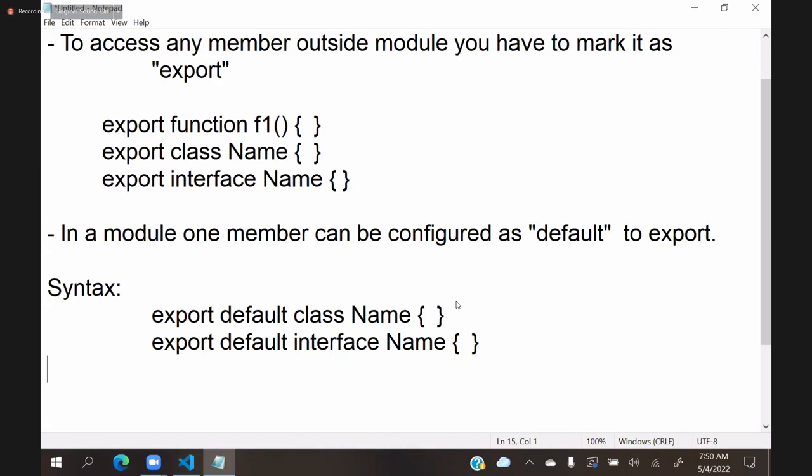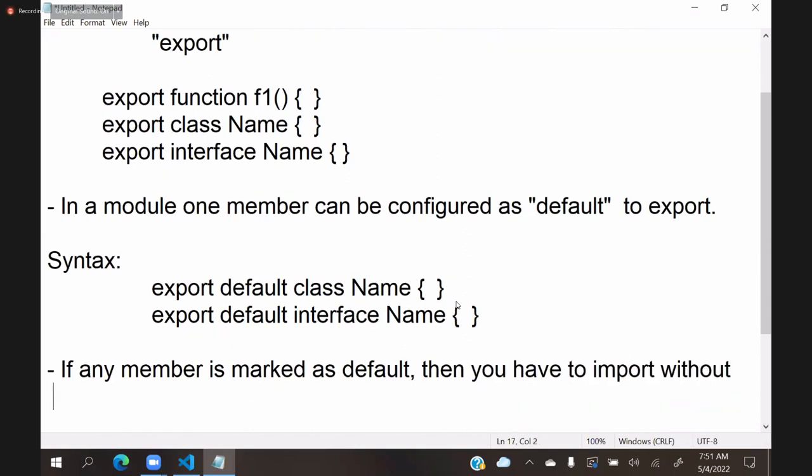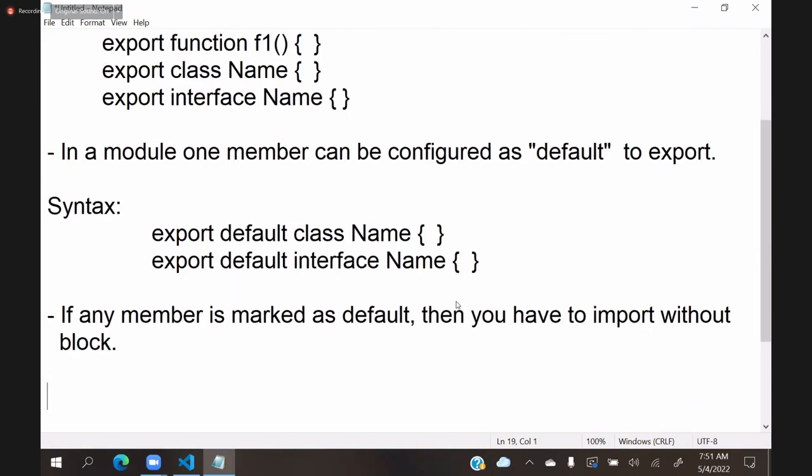But a module can contain only one default. And if any member is marked as default, then you have to import it without a block.